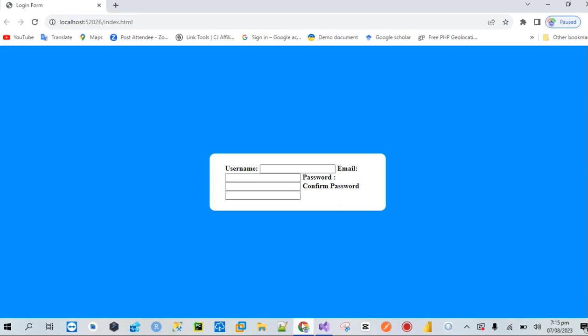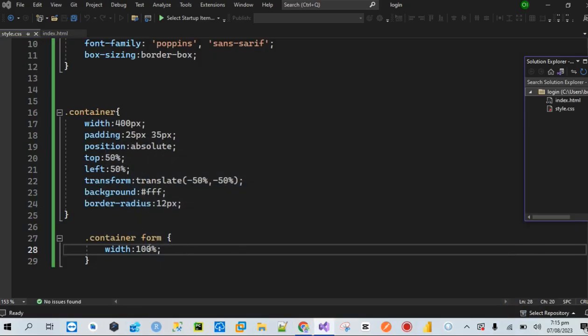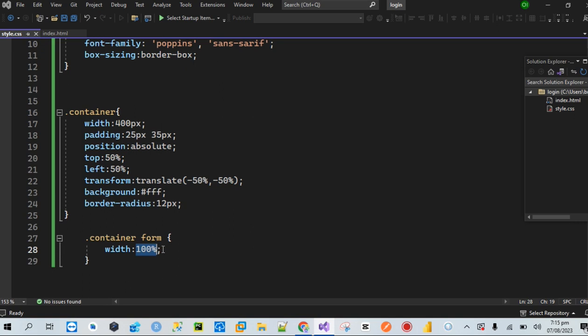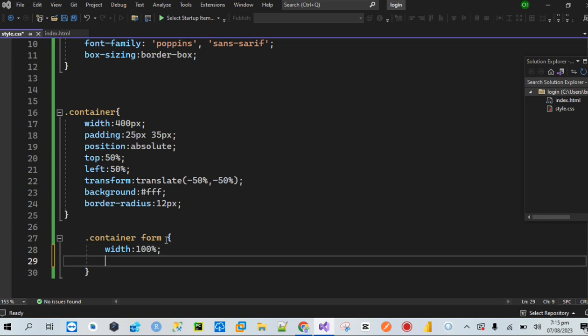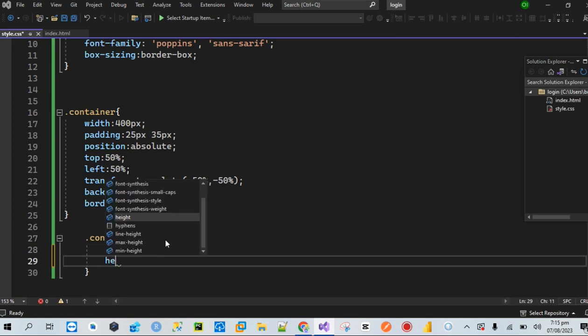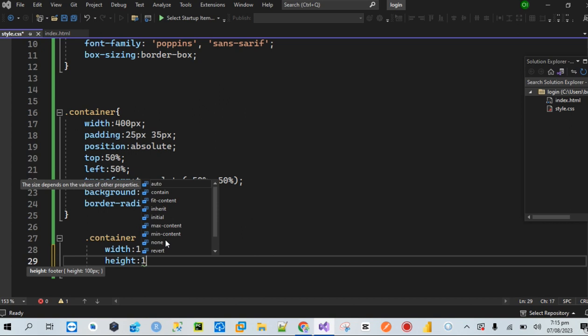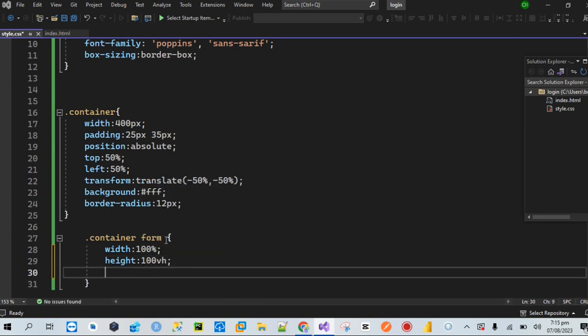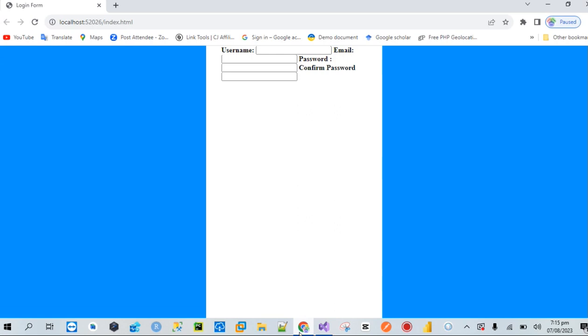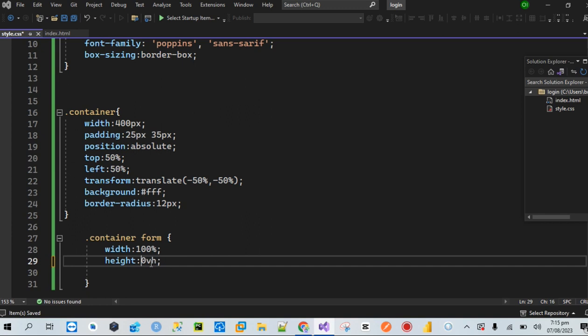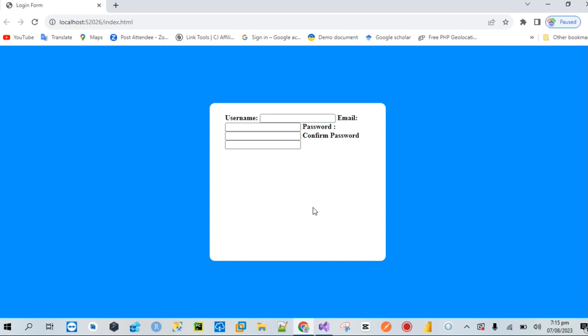Now say give it a height of 100vh. We'll refresh the page. Good. This is giving us a very lengthy one. So we're going to give it, let's say, 50vh. Let's see how it looks. Good. This one will be fine for us.